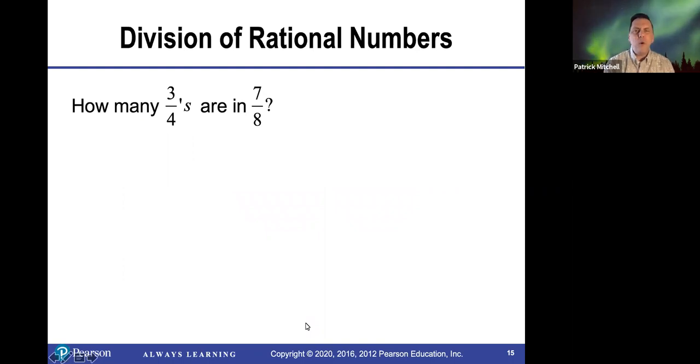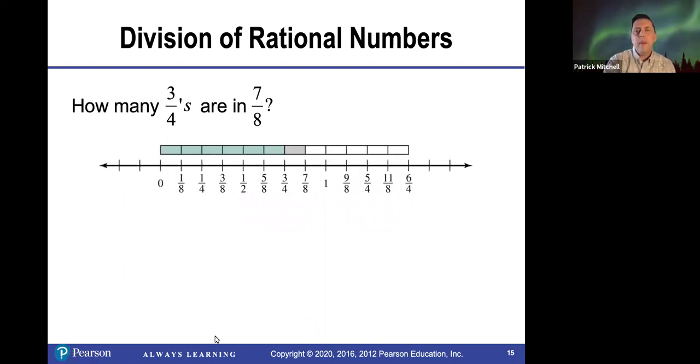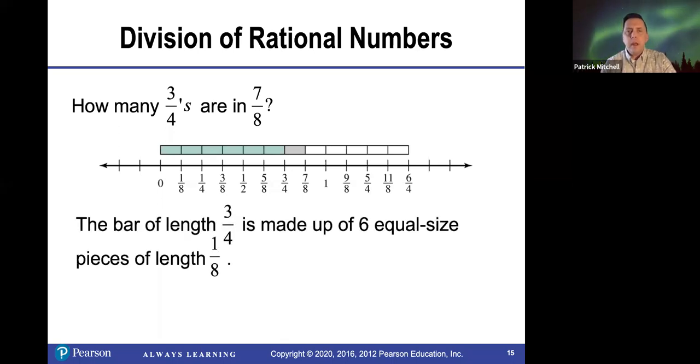Here's another one. How many 3/4 are in 7/8? Using a number line model, here is 7/8, the shaded area. The green shaded area represents 3/4, okay? And then I'm not going to get another 3/4 out of that. You see this part over here that starts with the little gray area. Notice that this mostly blank area is cut into 1, 2, 3, 4, 5, 6 pieces, and I have one of them shaded. So what this suggests is that 7/8 divided by 3/4 is 1 1/6. So you can see that explained here.